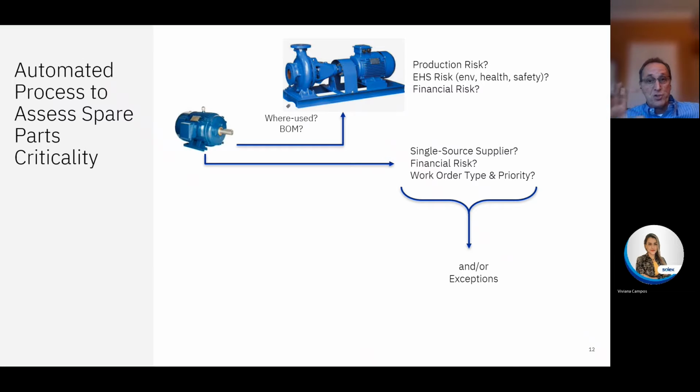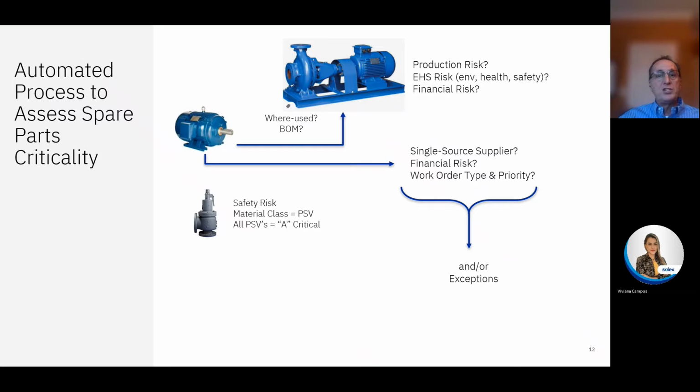If it's a motor coming from Germany, it takes 6 months to get. Well, that means you may want to keep a little bit more on your stocking shelf as safety stock because of the long lead times. And we know with COVID, that's impacting a lot of the lead times. What if it's safety related, as is a safety valve? Well, then that's going to be an A critical item. Our rankings go A, B, C, D, and E, E being the lowest, A being the highest critical ranking there is.